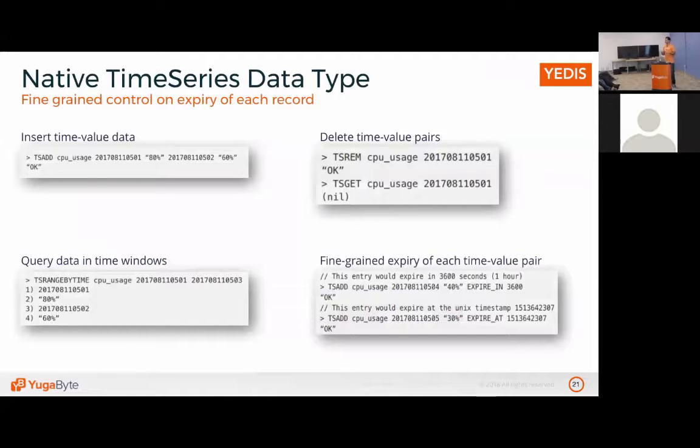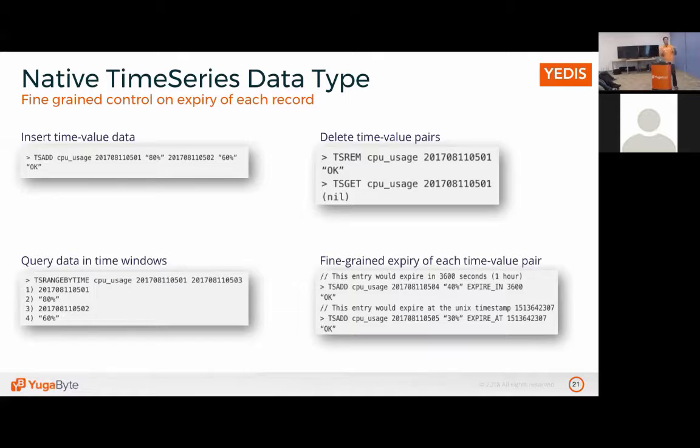The other thing that we did, and this was a popular request in Redis, and we talked about this in the beginning, but I'm going to go into a little more detail here. Redis, we found, when it came to actually modeling stored data as a database, was missing one of these APIs. I believe Redis has more recently added it, but not at the time when we enhanced the Yugabyte database with a native time series type.